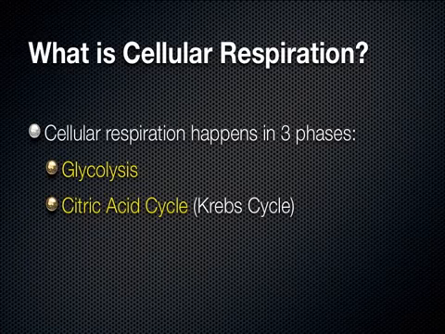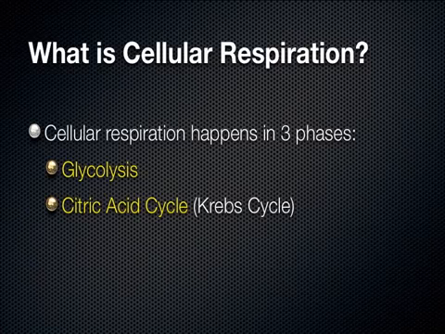No, we're not talking about the vitamins that you get from citric acid, from oranges or anything like that. We're talking about the citric acid cycle. Another name would be the Krebs cycle. Why do you think it's called the Krebs cycle? It's named after a guy with the last name Krebs. That is exactly what it is.